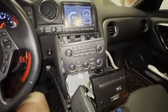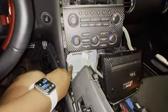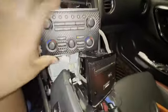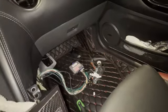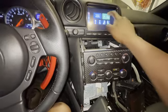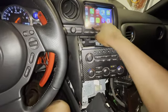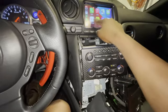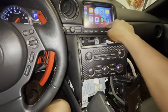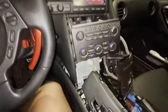Cool. For me, this is a good stopping point. So what I did is I tucked the radio in here. These are still loosely in here. This is still loosely in here. I still haven't necessarily hid the nav tool. Everything's connected, but it's eventually going to tuck in there. But I hooked the battery up, made sure the CarPlay thing works, and I have audio, I have sound, and this whole jazz works. Anyway, I'm going to stop here.